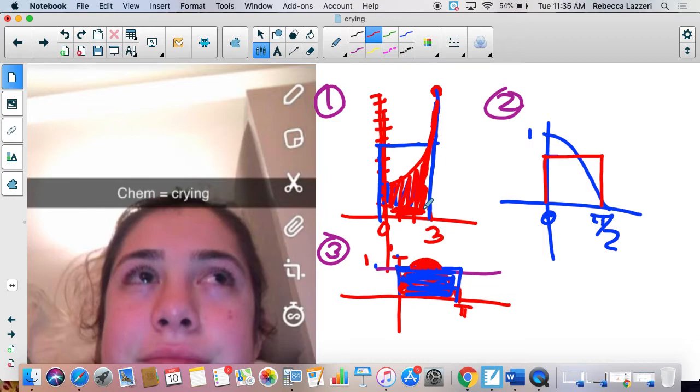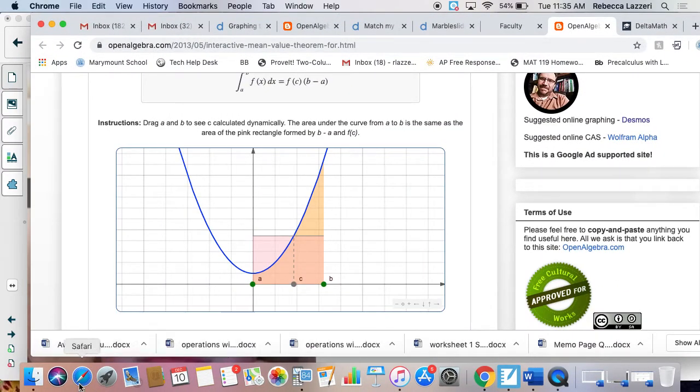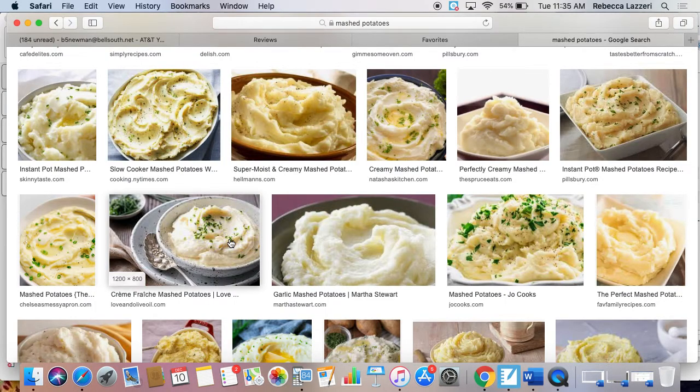Alright, now I always call this mashed potatoes. It reminds me of mashed potatoes. So good. Okay? So, especially these mashed potatoes. If I get a spoon and I start to mash down on that, what's going to happen? We give somebody a mound of mashed potatoes, but if I start mashing down on it, what's gonna happen? Want it spread out and fill in the area of a rectangular dish, okay?